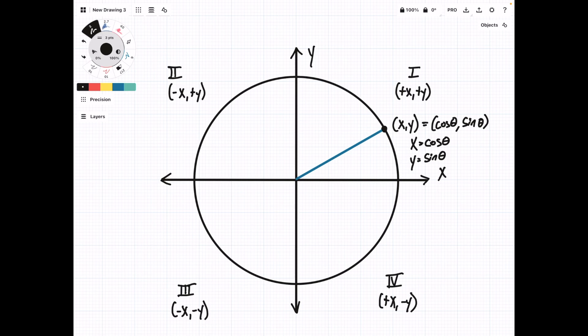For instance, if we drew a line from the center into quadrant 3, then this value here is going to have some negative x, negative y value. But we can figure out what the sign of all trig functions are. So here, sine is negative because we have a negative y. Cosine is negative because we have a negative x.